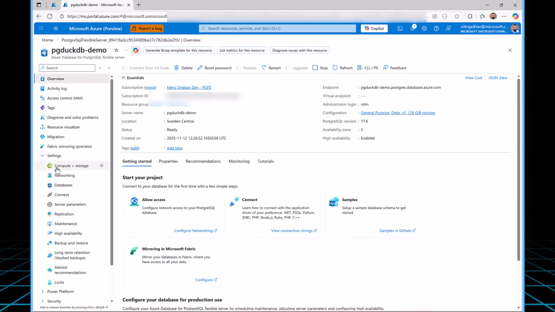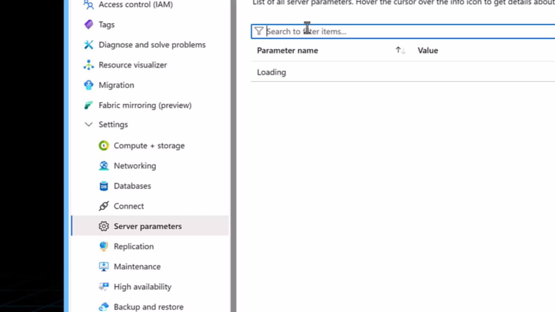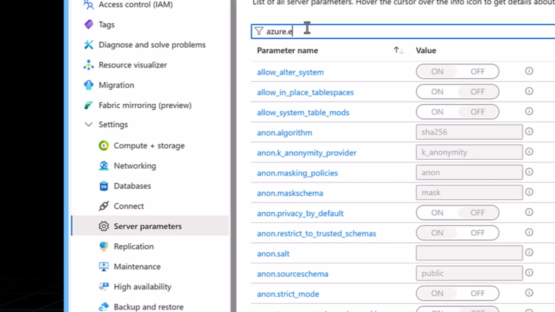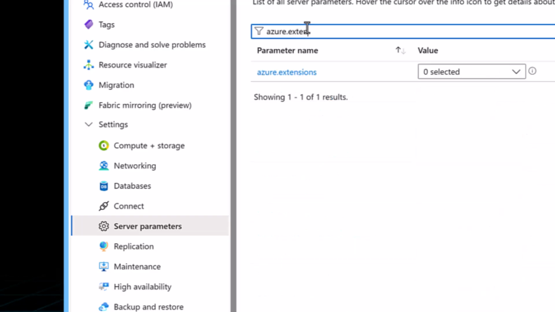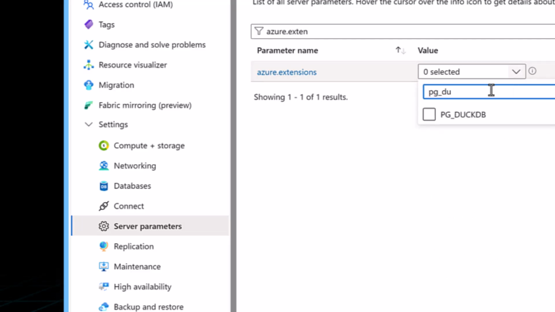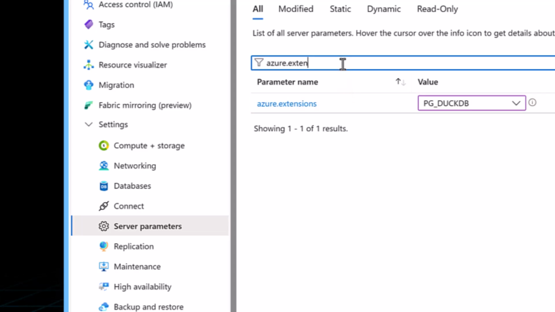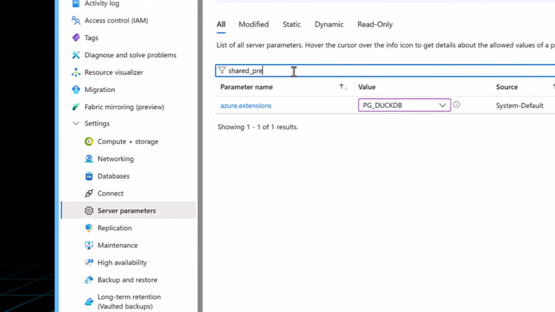To install pgDuckDB, go to Server Parameters in the Azure portal. Add pgDuckDB to the Azure.Extensions parameter. Also include it in shared preload libraries.